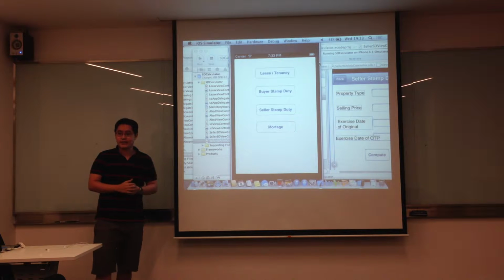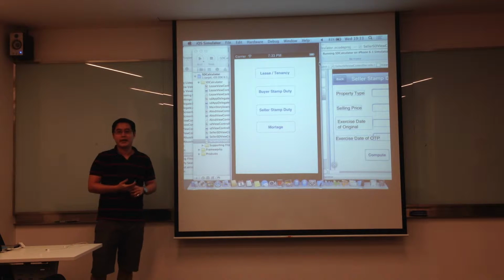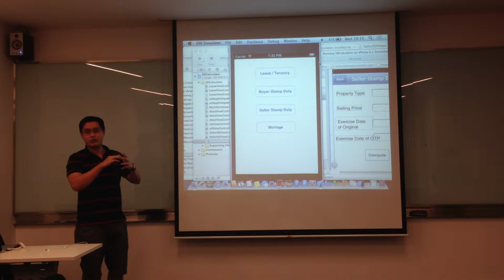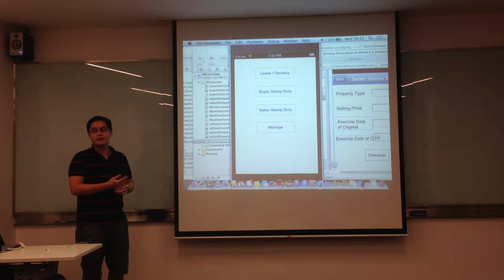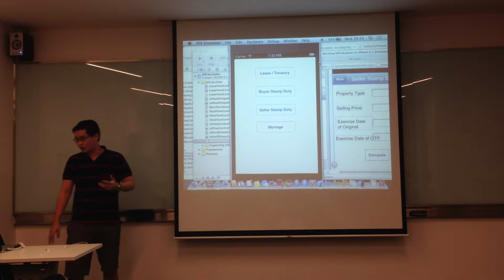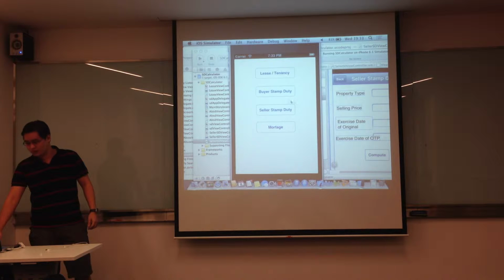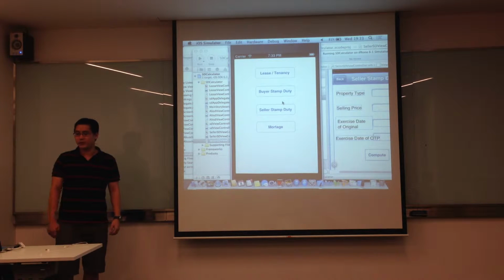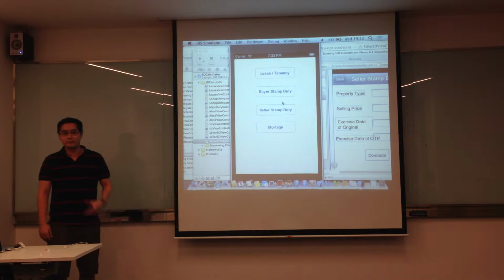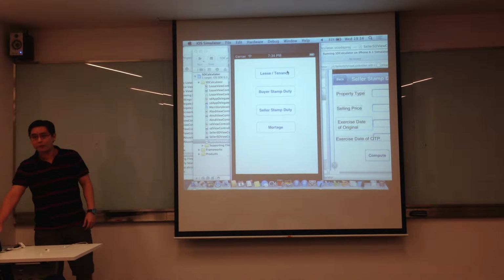Recently, this year, there are a lot of new rulings by the government, and a lot of criteria. For example, if you are Singaporean, it's one set of percentages, PR is another set, and foreigner is another set. To ease my job, because these are some of the stamp duties you need to pay when you purchase or even rent a place in Singapore, I created the four main ones.